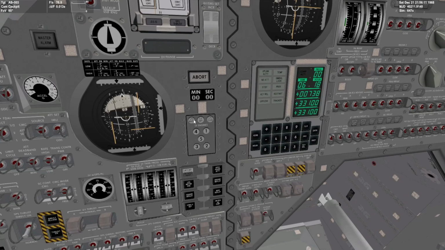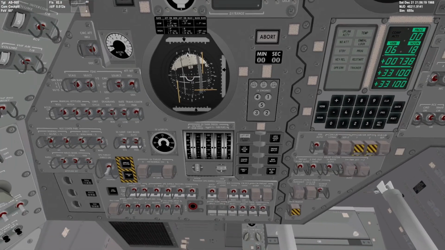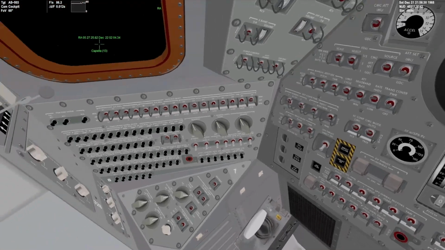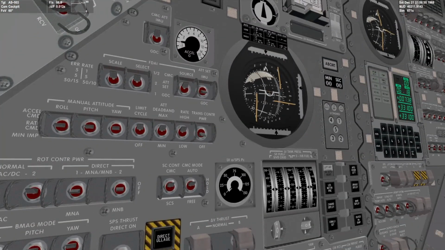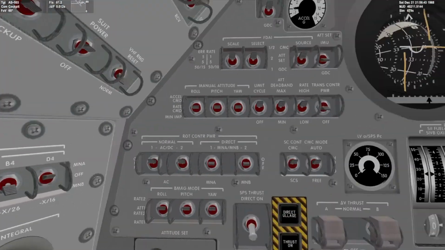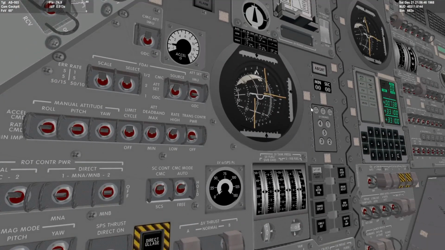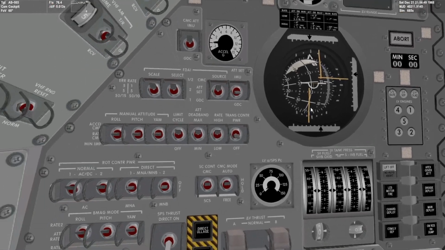So we are getting relatively close here to our attitude, almost there. In the meantime, I'm going to continue on and make sure that we've got the rest of our stuff here. We're going to turn on limit cycle, which again should help reduce the thruster activity when we're in SCS. I'm going to adjust our thruster settings a bit more. We probably want to wait until we arrive at the proper attitude, because messing with our thrusters while the computer's trying to perform a maneuver is generally not a good idea.